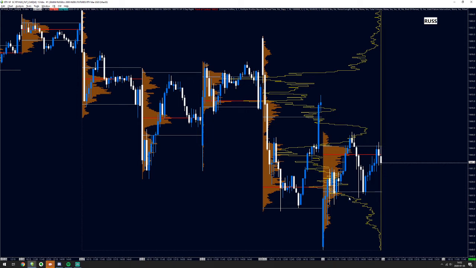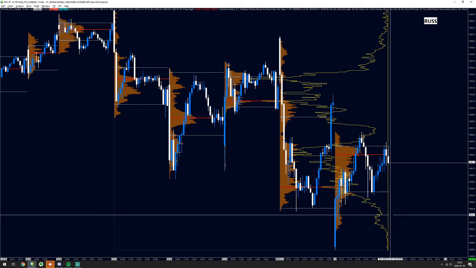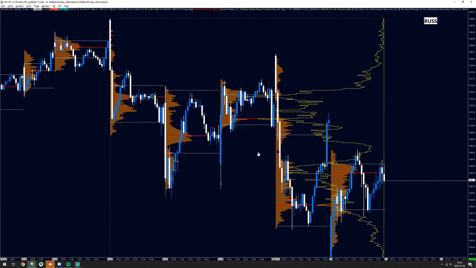And what do we notice? Well, we notice we have a large distribution of the volume trading up in this area. We've got this very prominent low volume node right here. And then we have another distribution starting to form down here, creating kind of that double distribution, right? So how does this all help us with our trading?